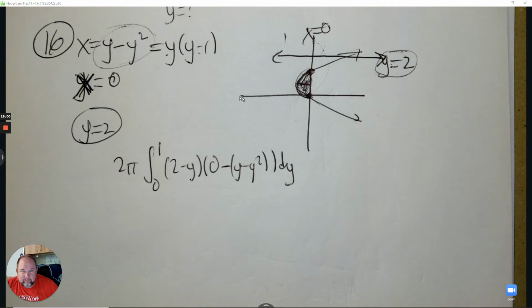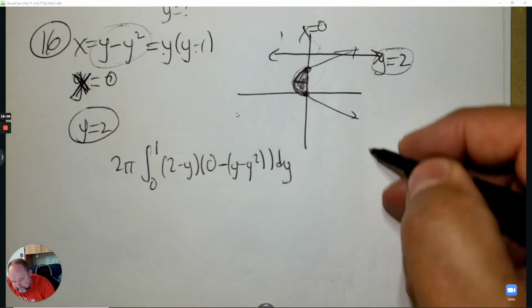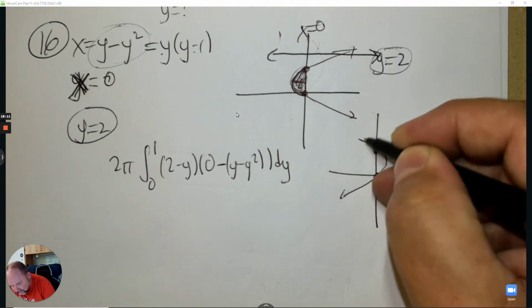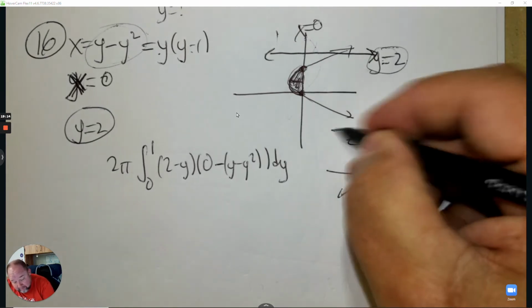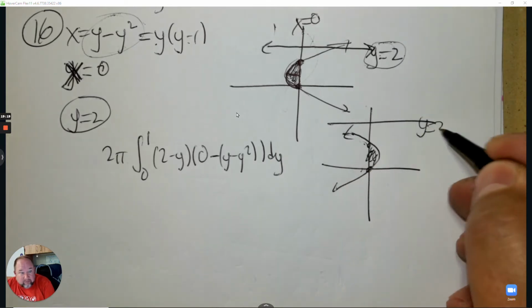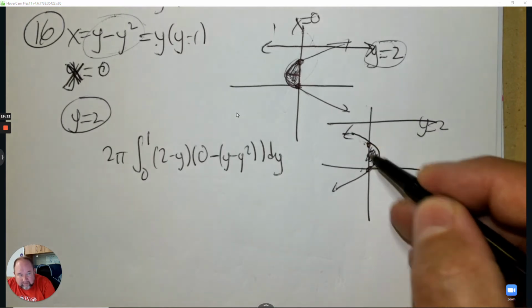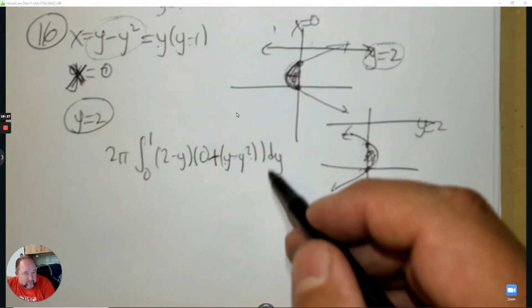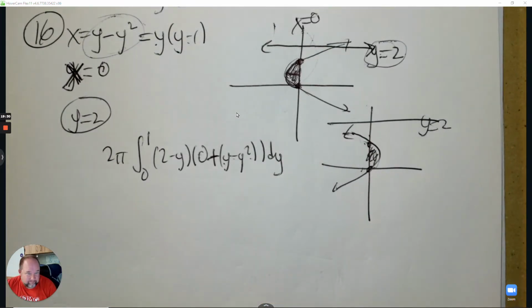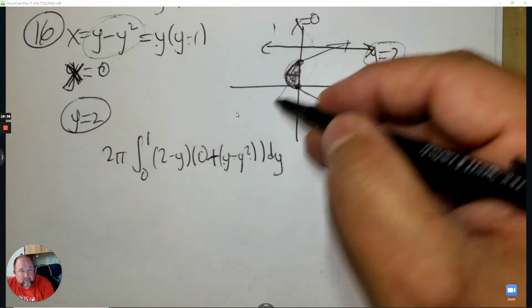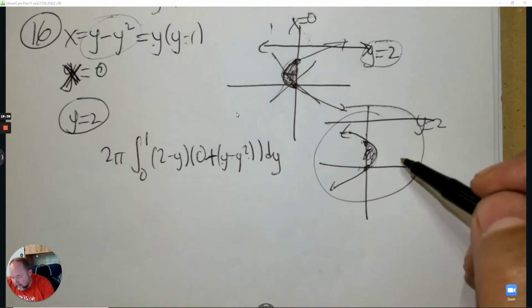Wait a second. I noticed something. Y squared is negative. So, can I redraw this for you? It's still at 0 and 1, but because it's negative, it goes in this direction. Everything's going to stay the same except one thing. This is the correct one. It goes in this direction. It's still 0 to 1. We still have this line of revolution. Right subtract left. So, if it's y subtract y squared, you'd subtract 0. And there it is. So I just have to be careful how I drew it so I know what right subtract left is. So this is no good. This is good. Number 17.